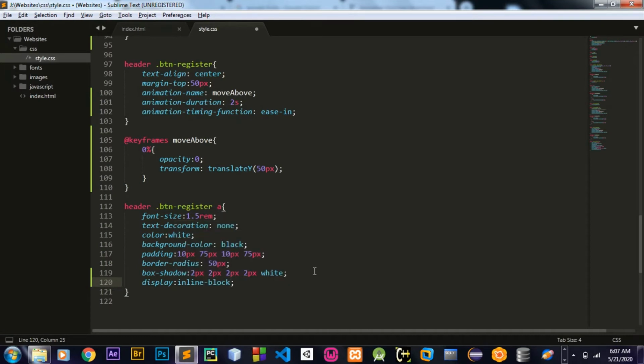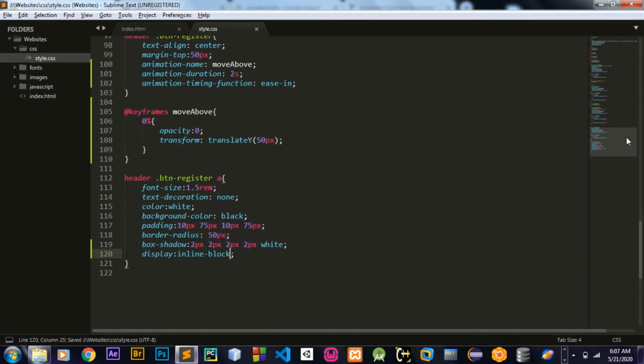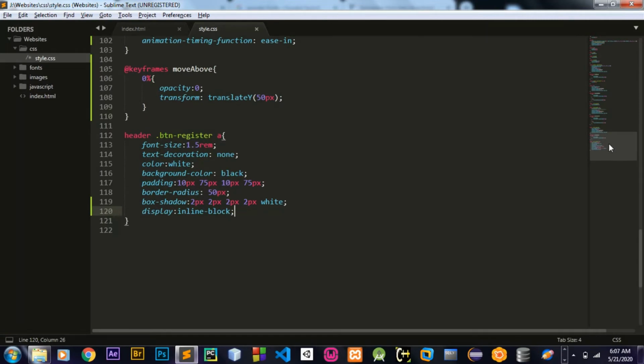As in the last video, I specified what inline block does. It takes only that much of the area that my content is covering. If you want to know what exactly this is, watch my previous video.